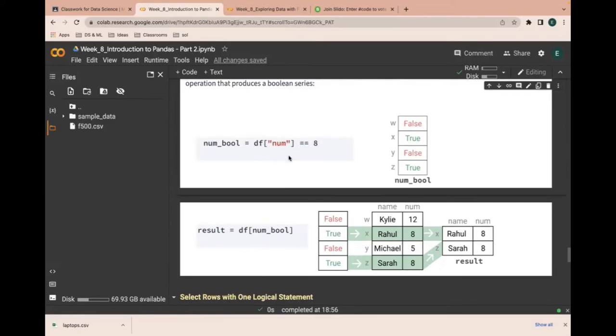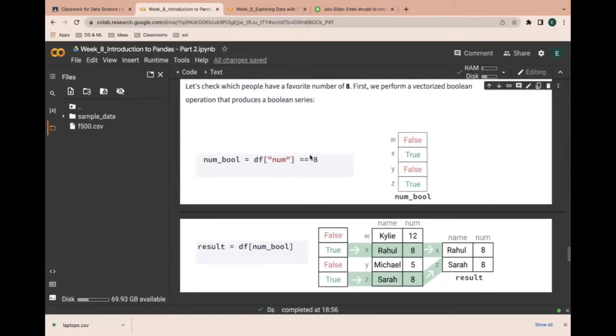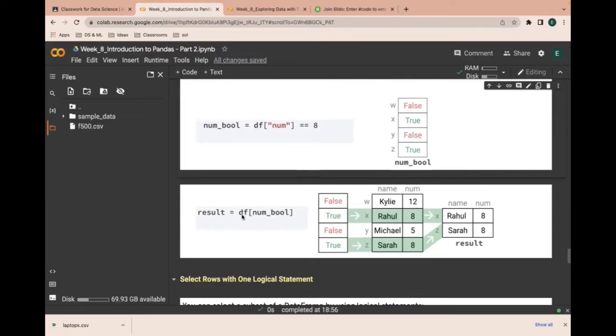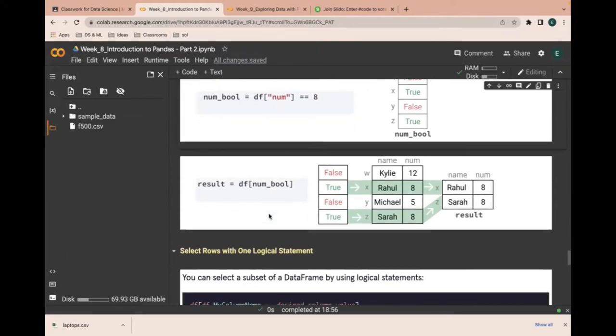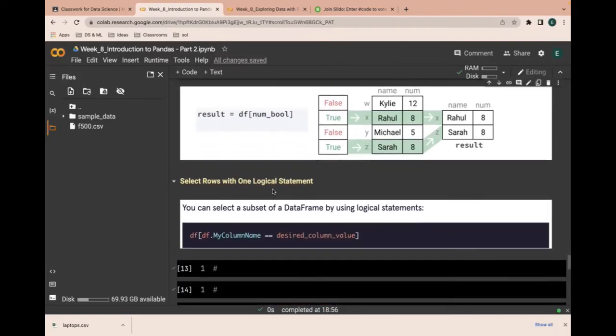You can do the logical comparison and give it a variable name, and then put the variable name inside of df, or do the logical comparison without giving a variable and put it right inside of the df. You can also give the result a new variable name, so it will be a new data frame for you.